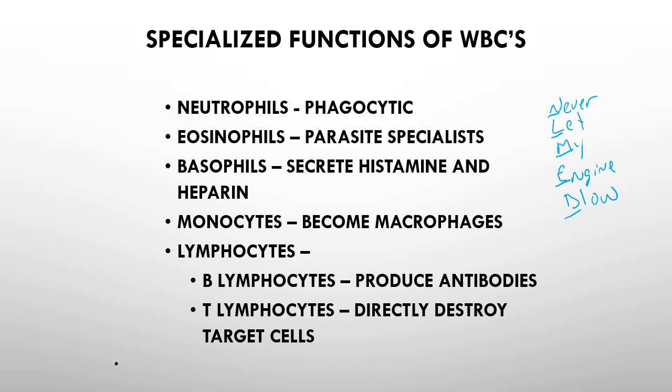On the next one, we'll finish that mnemonic with the general idea of the numbers of those cells that we should have. We have different kinds because they do different jobs. Our neutrophils, monocytes, and lymphocytes are going to be our general infection types of cells, as far as what they're elevated for and why we need them. Neutrophils themselves become phagocytic, so they're going to consume the actual thing that is invading, whether it be a bacteria, a virus, or a virally infected cell.